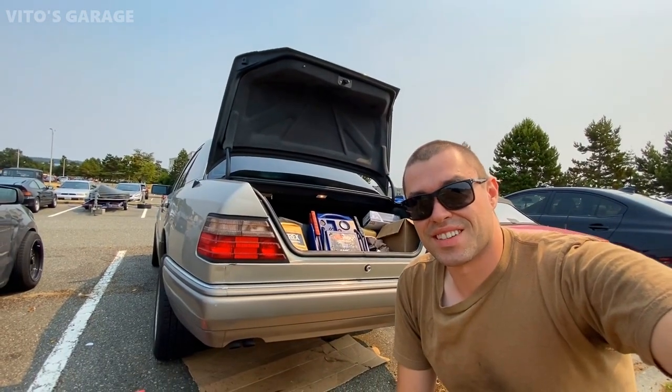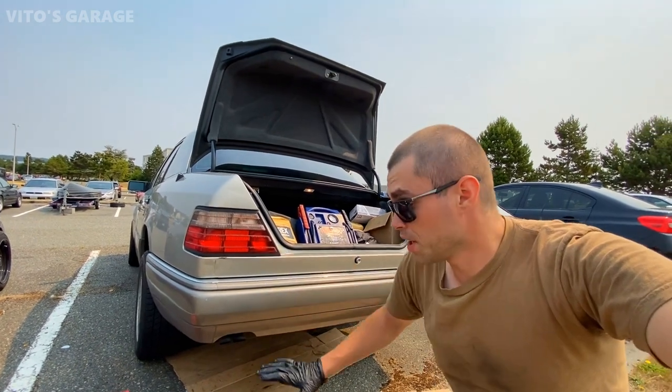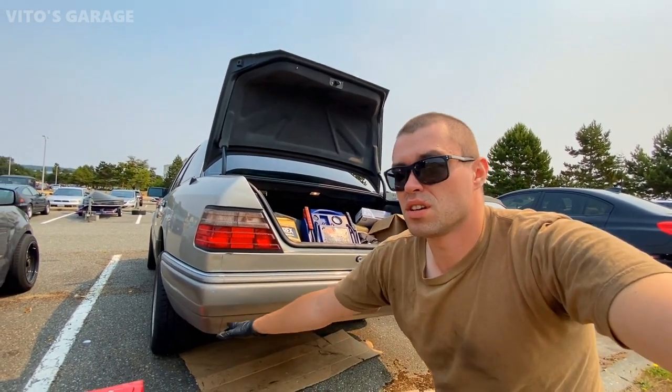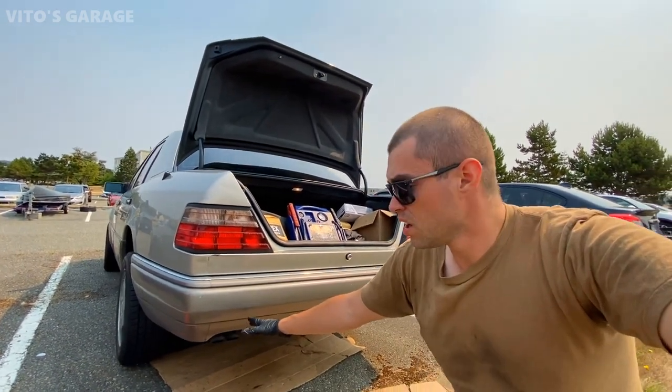Guys, what's up? This is the next day. I'm still working on this W124. As you can see, it's sitting in a different spot right now. And what I'm gonna be doing is I jacked up this side of the car. I'm gonna be replacing the left rear axle on this car.